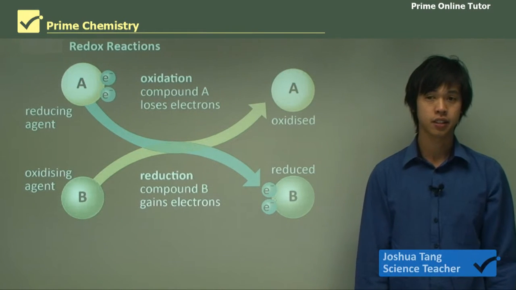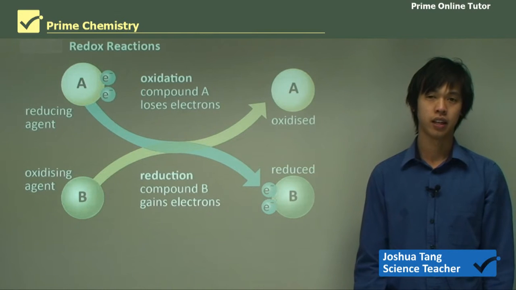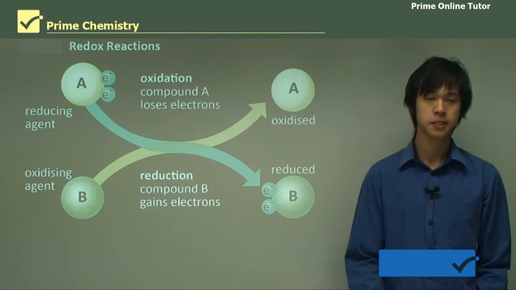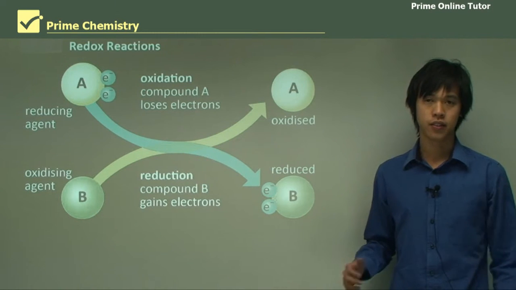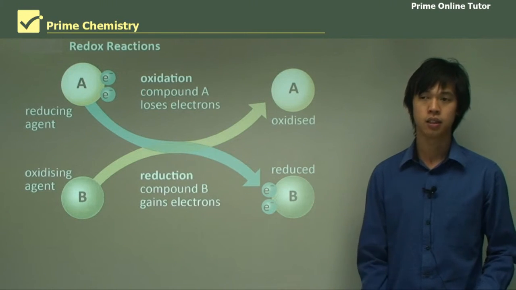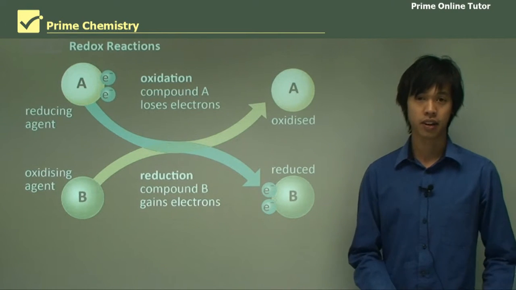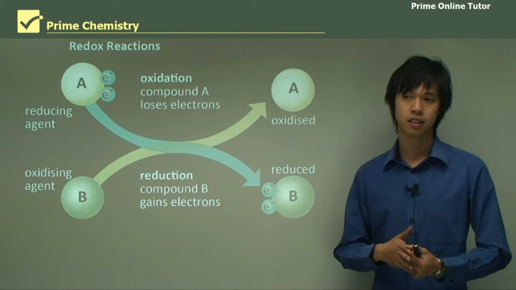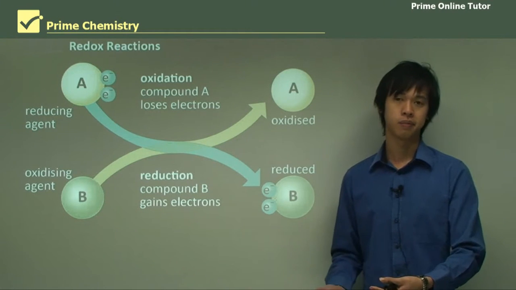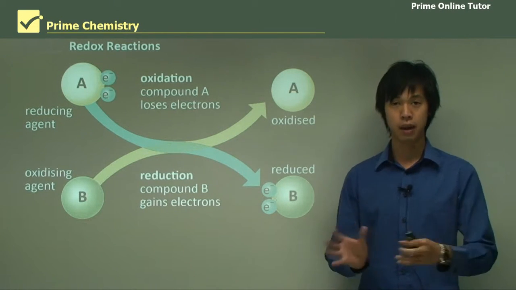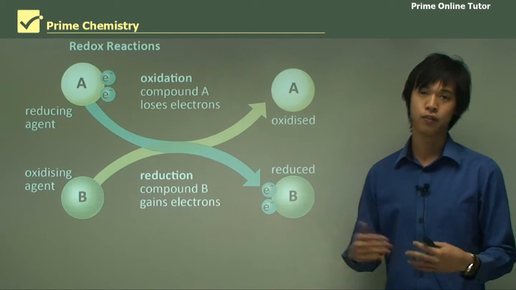So today's lesson will be on redox reactions, and it'll be a recap of what we've done in production of materials. In this particular option, there's a very strong focus on electrochemistry. So we're going to have to be able to deal with redox reactions very effectively, otherwise we're going to struggle to understand the various things that are going on in the latter parts of this option. That's why we're recapping it now, so that we can make sure that we understand everything for the future parts of this option.